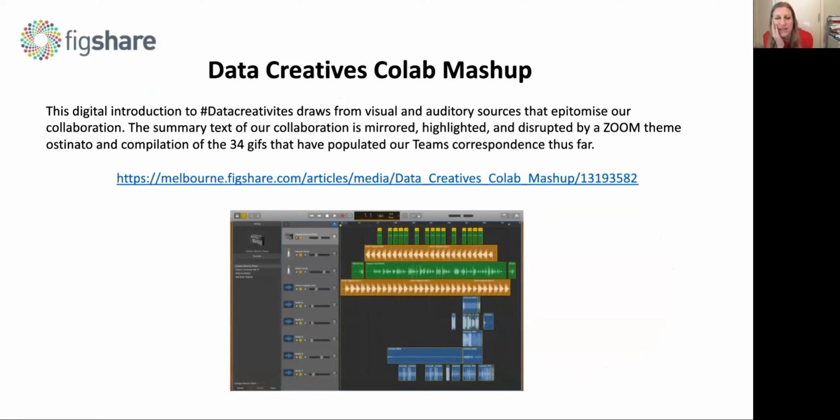After what Kate has described on our collab, what I've done, I suppose for a bit of comic relief, was to take some of that team's co-generated data and try to provide a bit of an introduction to our team in a multimedia way. So I'm just going to share with you a 2-minute little mashup of our collaboration, drawing from where we are now and where we began.